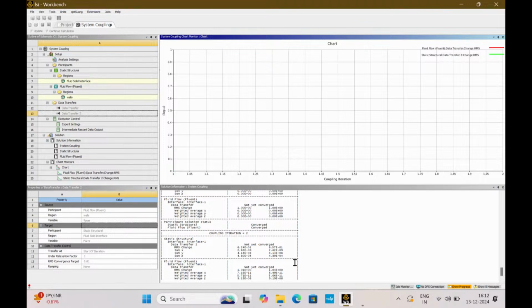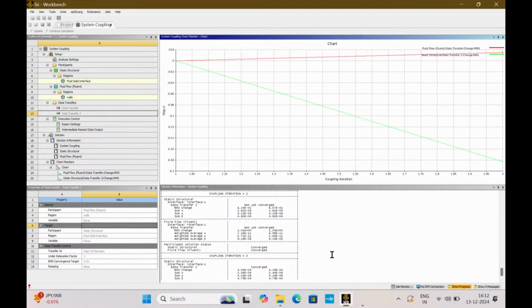Yes. So this coupling iteration 1 means both ways: from fluid it is coming to solid, and from solid it is coming to fluid. So that is overwritten by this, so that is not that important. The solver automatically takes it. How many iterations it is taking, we will not be able to know that.